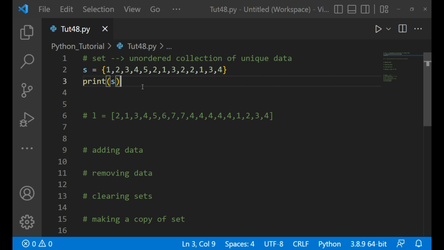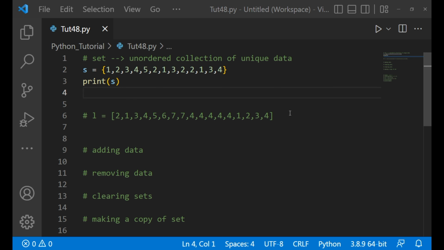Okay, so if you remember, in dictionaries also duplicate keys were not allowed, right? If there were 2 keys of the same name, they used to overlap each other. That's what is happening right here. Okay, so all these values have been deleted because these values have occurred before also. Okay, so hope it's clear.